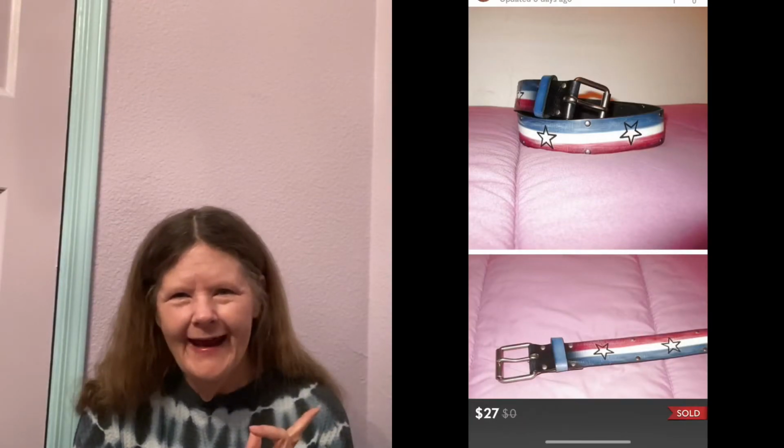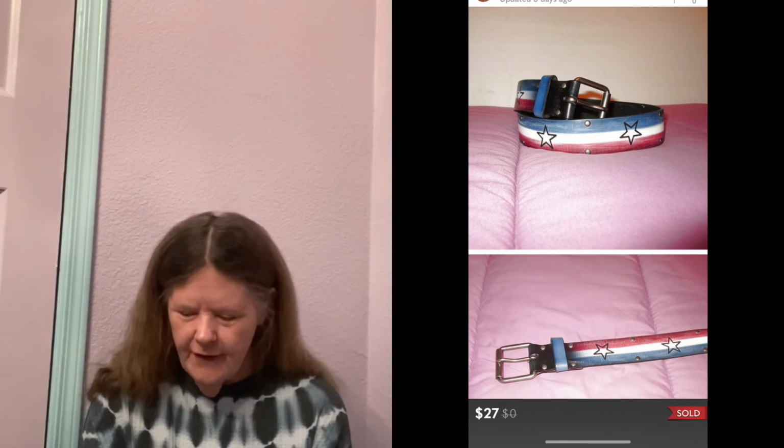Okay, next thing to sell was this unbranded patriotic leather studs belt in a size large. Picked this up at a small thrift store, paid $2 for it. Had it listed for $35. It sold on eBay for $30. Then I realized I had it listed under men's and it's a women's. So I had to cancel that order and relist it. So I had it listed again for $35. Ended up sending out an offer to watchers on Poshmark for $27 with discounted shipping, and someone accepted. Really unique belt. Never seen anything like that. It's too bad it was unbranded.